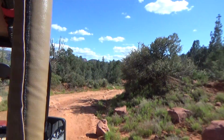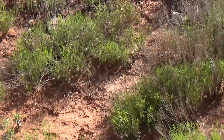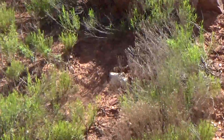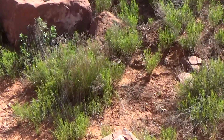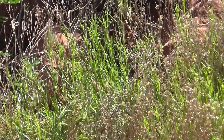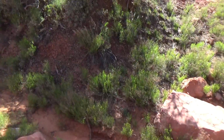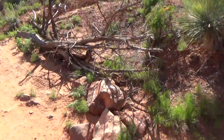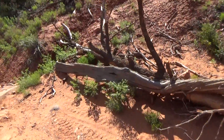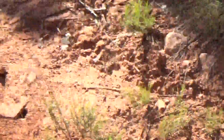Then you'll see the little weed. You probably have this up in your neighborhood too, with the dried brown flower tops here. It's called snakeweed, also known as broomweed. It is first of all a sign of overgrazing, but it is a medicine plant. You have a headache or body ache, you've been on a Jeep ride, you chew on the leaves and the flowers, and it relieves your pain. You can add it to animal fat, make an ointment, put it on cuts, sprains, scrapes, insect bites, bee stings, it relieves the pain.